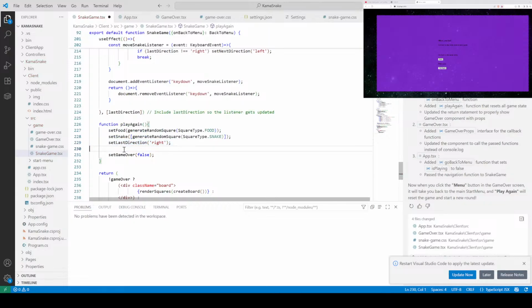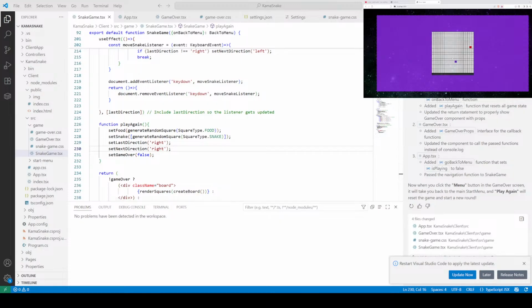And let's do next direction to be also right. This, I suppose, should mean it will work now. Let's test it out. If it does work, we need to only work on the UI. Let's play again. And we do play again. Cool, guys.